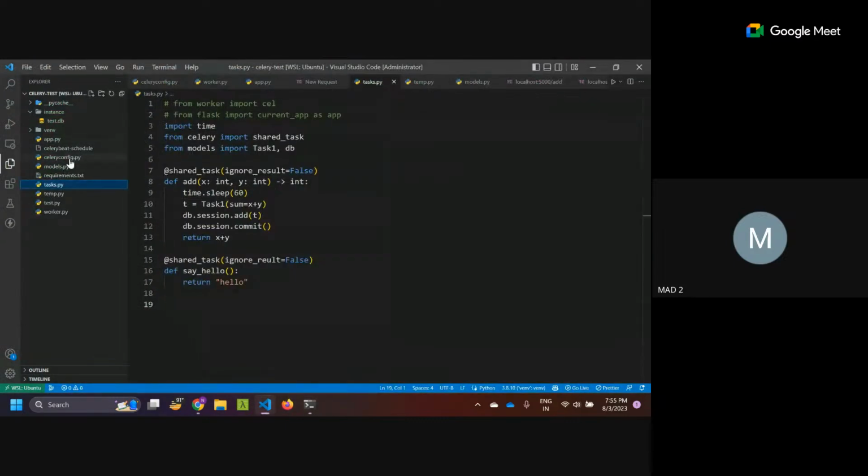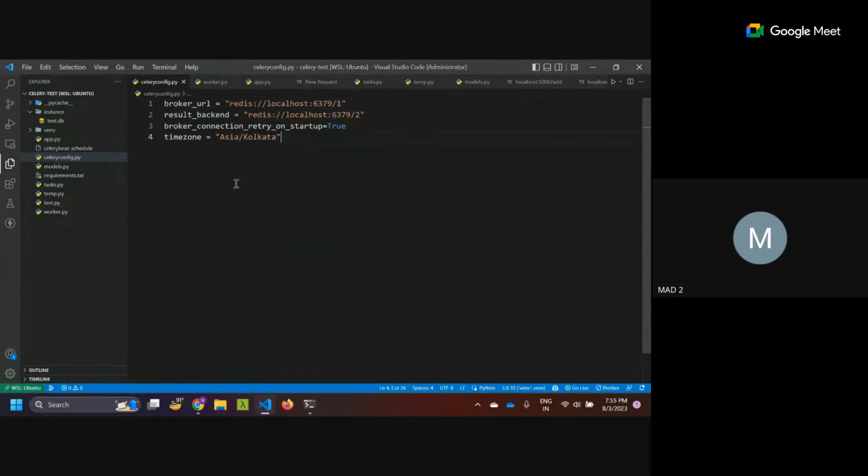Celery config. Broker config. Retry on startup.